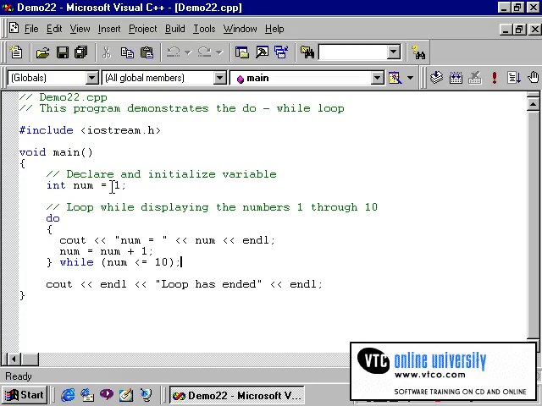The programmer, of course, just like we did in the previous example, can change the initial value of num, change the increment of num, and could also change the value that's being tested for. The key difference here is that I could create a condition such as num being initially equal to 11. Now, num equal to 11 is a value which is not consistent with this condition. That is a false condition. However, when this program is executed, it will display the value of num of 11 and then test for the condition after it has added 1 to num, and therefore it will be 12.